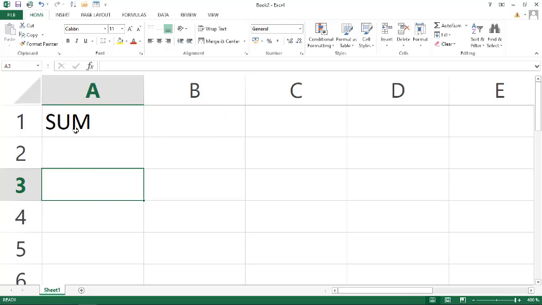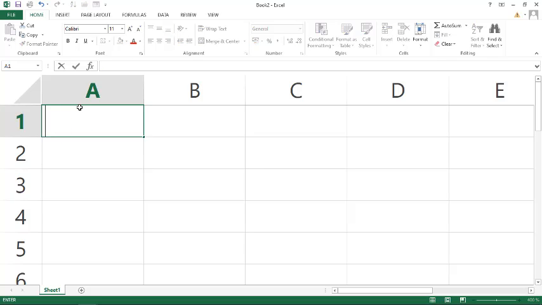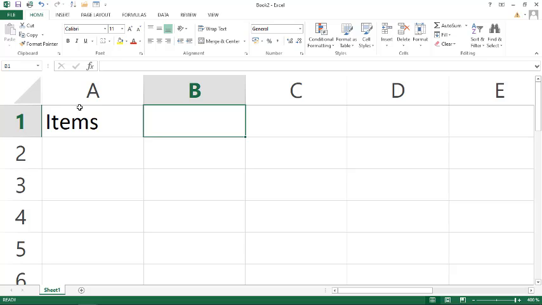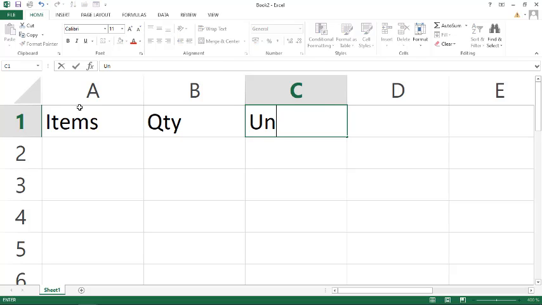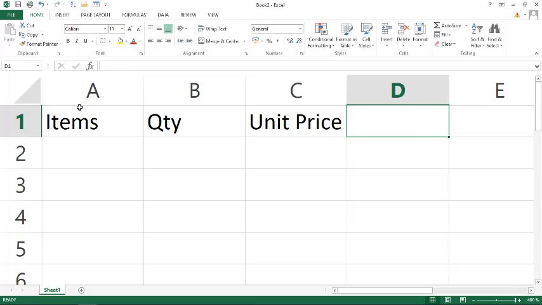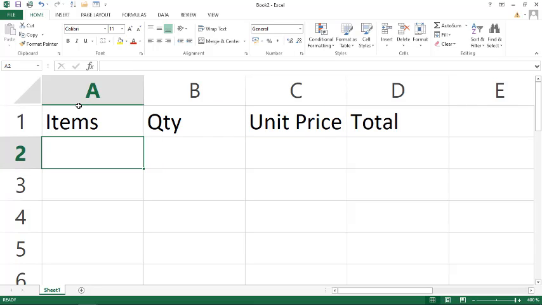Let's have the items, and then quantity, and then unit price, and then the total, for example.